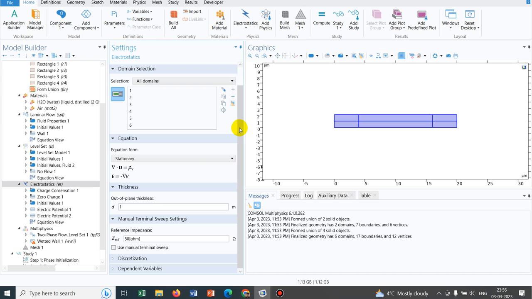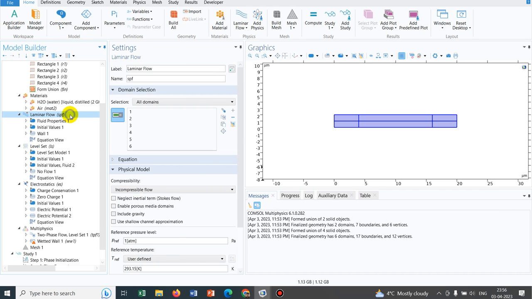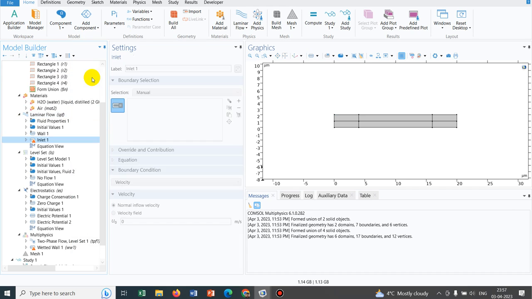But along with the electric field, I need to solve for the laminar flow, and that's why I go to laminar flow, right click there and choose one inlet. These inlets are necessary for the continuity of the equation. We are assuming that the fluid is flowing from the left to the right with a very slow velocity, and we are putting an electric field in the vertical direction. So while the water jet or the thin film flows very slowly, it experiences Maxwell stress along the vertical direction, and because of that it deforms.